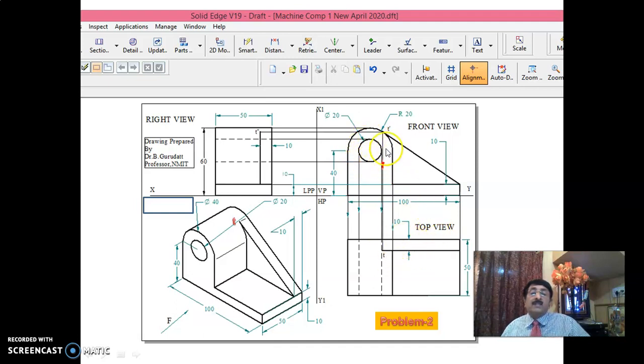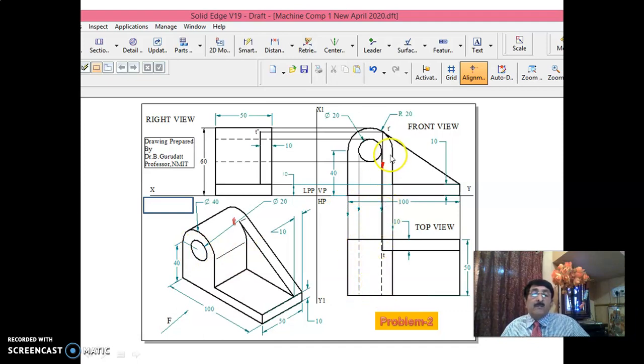And you see here, there is a circle also of diameter 20, which you cannot see in the top view. That will be seen as dotted in the top view. That is why you show dotted here, dotted here. From here only you draw a projector. See here, I'll draw a projector here. Show arrow down. In that way, a projector. After this point, show dotted line, clearly representing that when you are looking from the top, this hole cannot be seen by the observer. That's why you have drawn this as dotted line, this as dotted line.